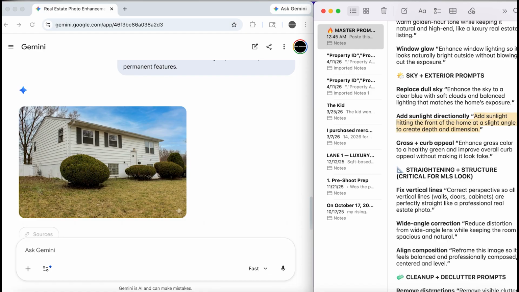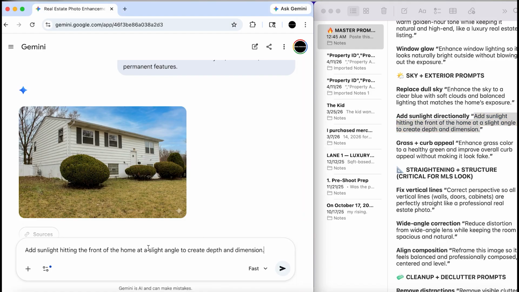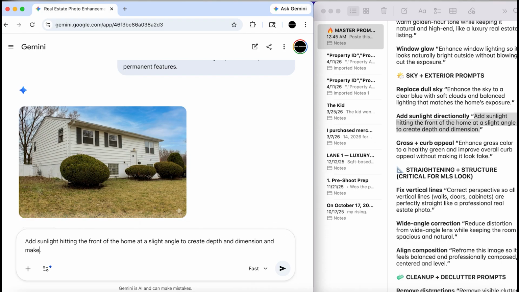Now there's one more thing I like to do that makes it feel more like an MLS listing, and it's the sunlight.